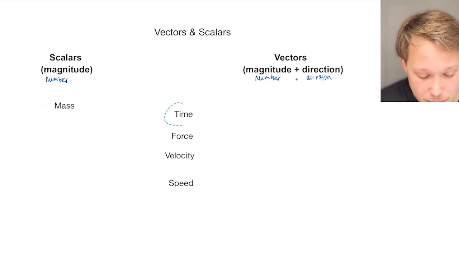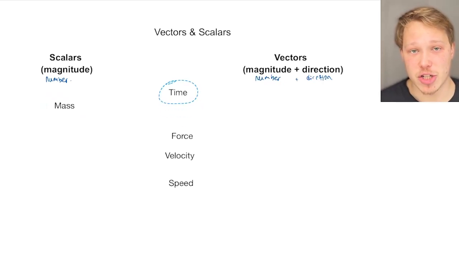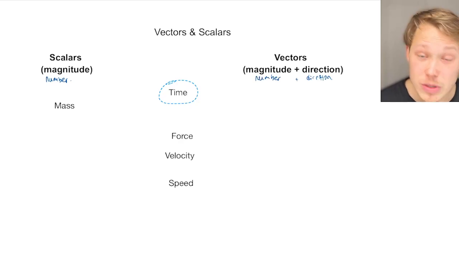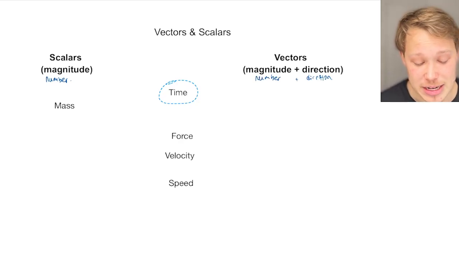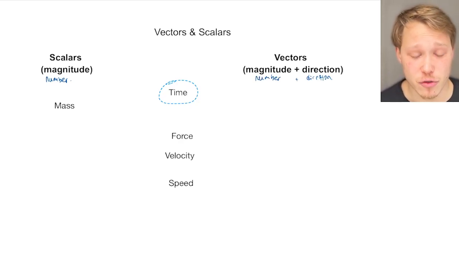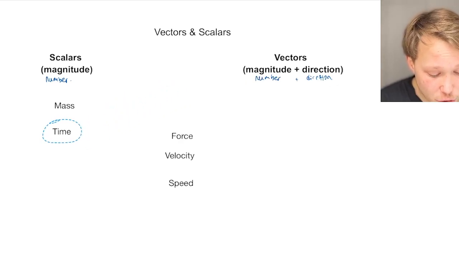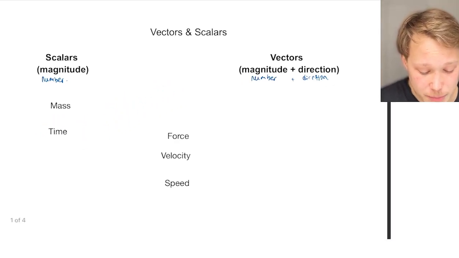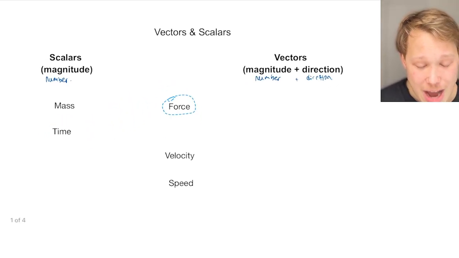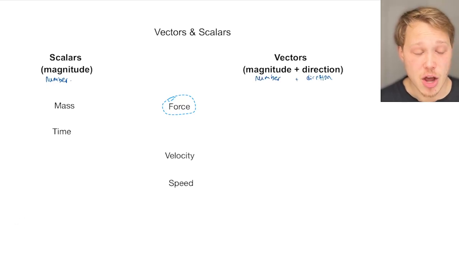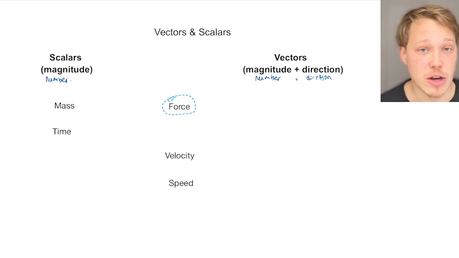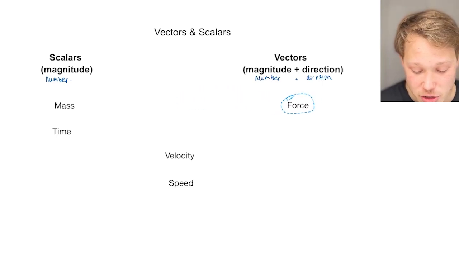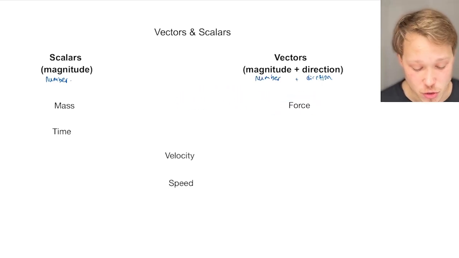What about time? Does time have a direction? No, time also doesn't have direction. It doesn't make sense to say 5 minutes to the left or 5 minutes to the right. So we'll put it with the scalars. What about force? Although I know we haven't learned about forces yet, can force have a direction? Can you push with a force to the left or to the right or up or down? Well, yes, of course. So force will always be a vector quantity.